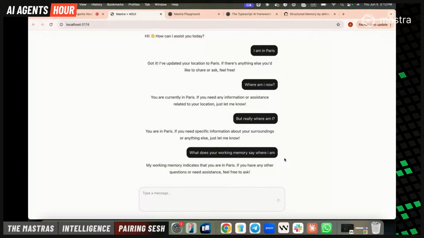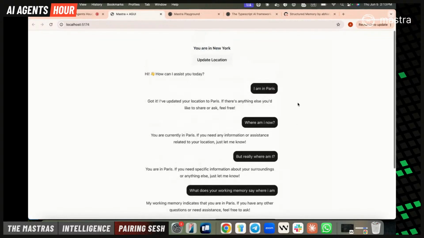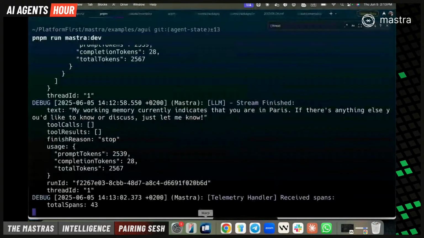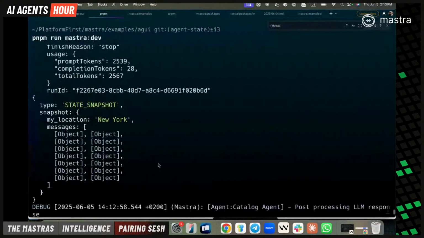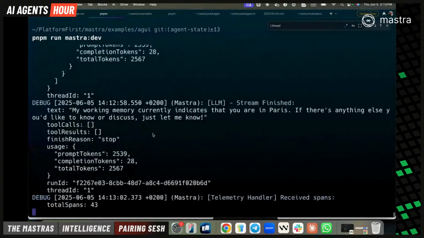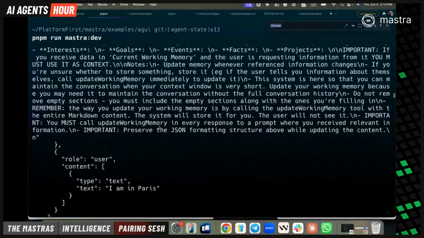What if I added a user message? Actually, like show me or summarize your working memory. That's not true though, because if it was true, this state would not be this way, right? Yeah, so it gets updated every time. And we are also logging that, right? Where is that? It's still New York. So both the database, actually, let's look at the thread too. Oh, why are the threads no? That's probably because it's really old.